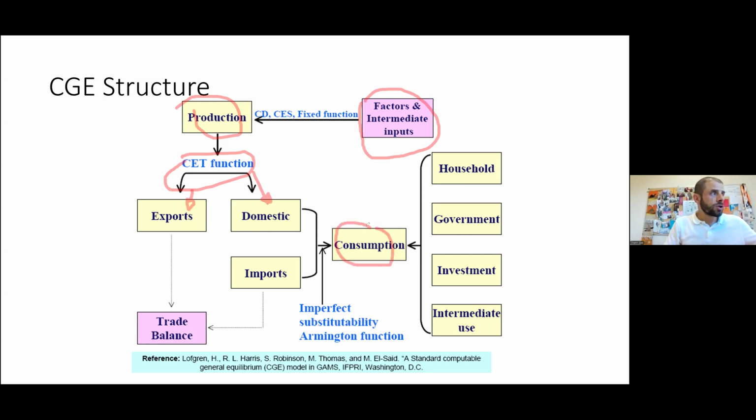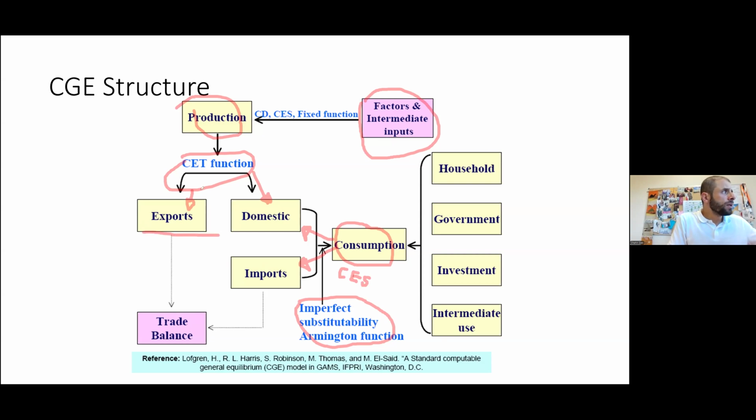Mathematically speaking, here we have the consumption that will be satisfied by either the domestic products or imports, and the mathematical relationship is the imperfect substitutability based on the Armington function that is a CES. Okay? Mathematically speaking, the constant elasticity of transformation and the constant elasticity of substitution, their derivation is very similar. One is convex, the other is concave, and we will see this next week. However, the point that I want to highlight is that both help us understand why domestic products and exports are not perfect substitutes, and why domestic products and imported products are not perfect substitutes. Okay? So here we have the constant elasticity of transformation, the constant elasticity of substitution.